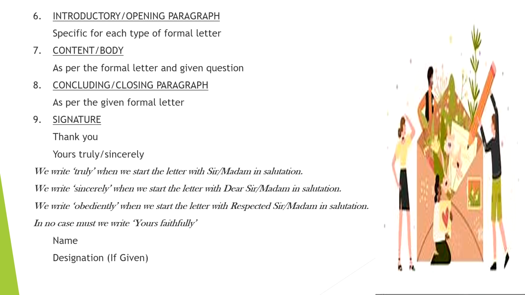After closing or concluding paragraph, we come down to signature, which I told you consists of three parts. That is your thank you. T of thank will be capital, Y of you will be small. Then yours truly, sincerely, depending upon what salutation you are using. Y will be capital, T will be small. And then we write down the name and designation, what is given in the question. If name is not given, then you can write down ABC, XYZ.